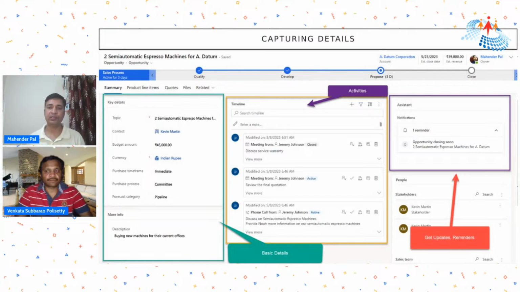On the top we can see the customer information, then our estimated close date, and we also have the pricing that we can do. So now we have these details that we capture here.